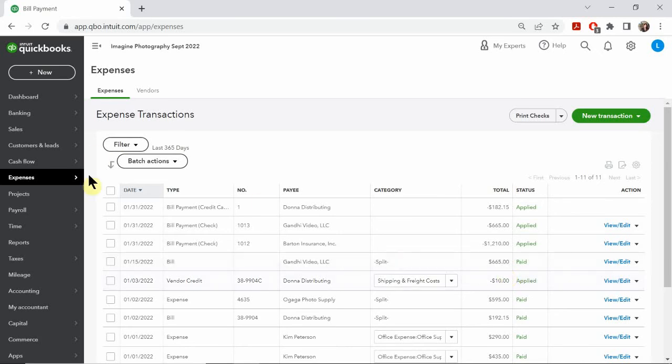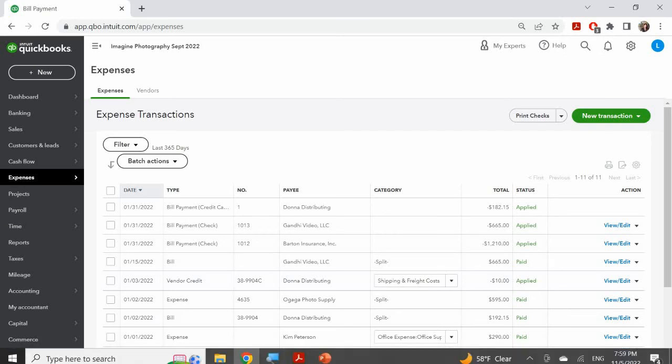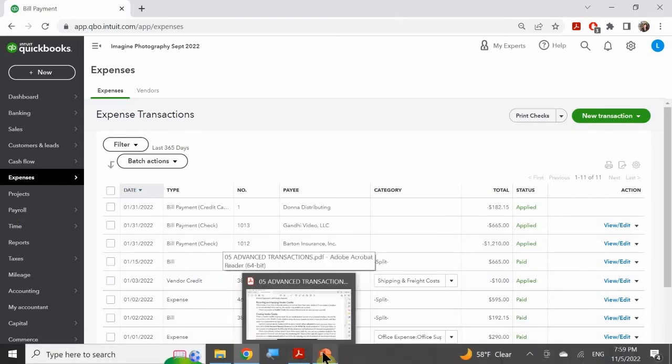Okay, but in this case, I went to the particular bill itself. That way, I'm only looking at just that bill. Like we mentioned in the previous lesson, you can pay one bill at a time, or you can pay multiple bills at one time. In this case, I want to pay just one particular bill using my Visa credit card, and I did that by clicking on that bill particularly and marking it as paid. Okay, and there you go, I applied the vendor credit. Okay, so that is the very first one there.